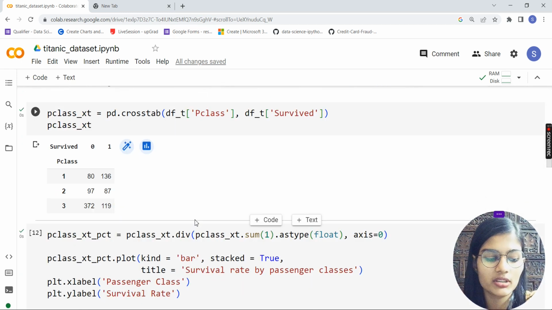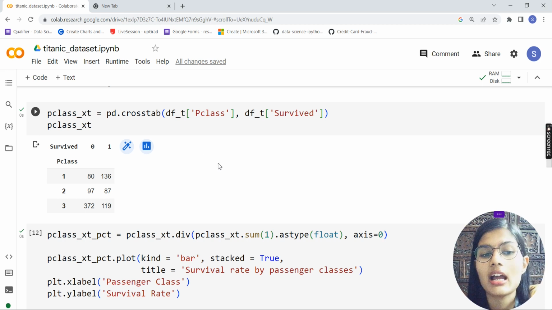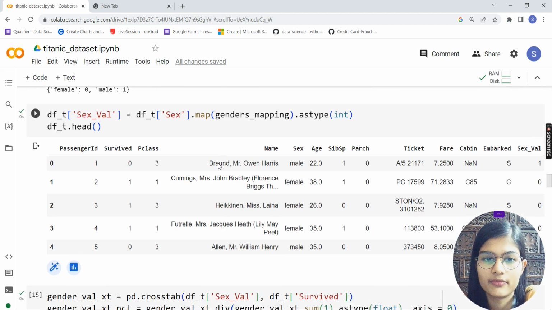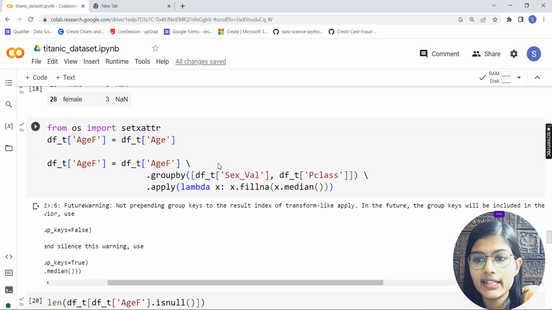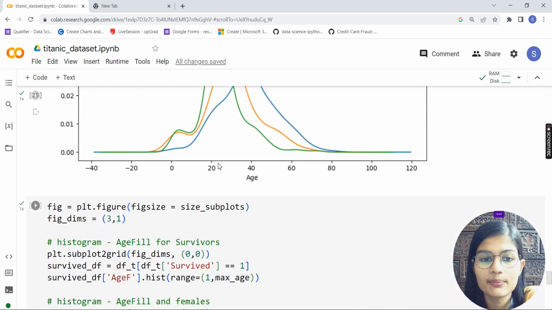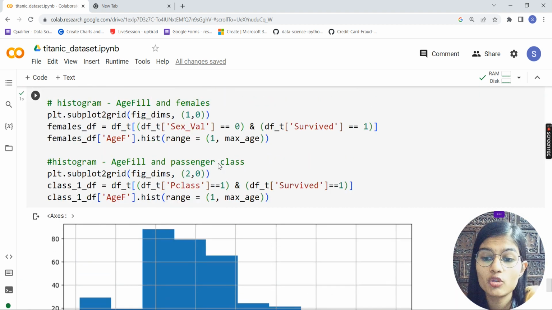The visualization method which we used here was quite a little different. We were just using one column, right? We were making a cross tab of that particular column and visualizing it. So we have taken different features and tried to visualize those different features. This is how we planned to do this, right? So I hope you now have an idea of how we can do some good analysis and make some good plots with the help of the columns you have.